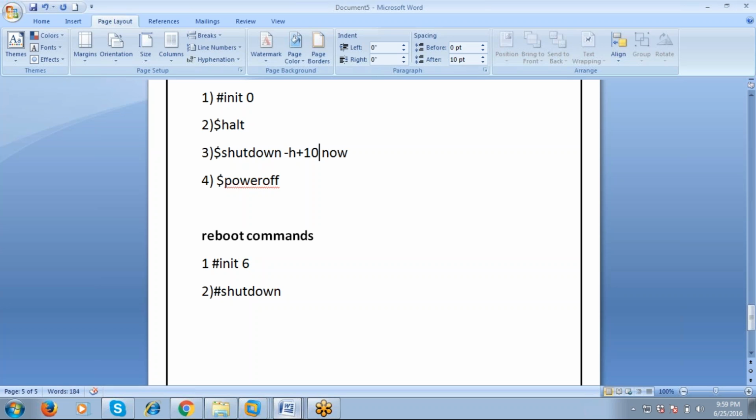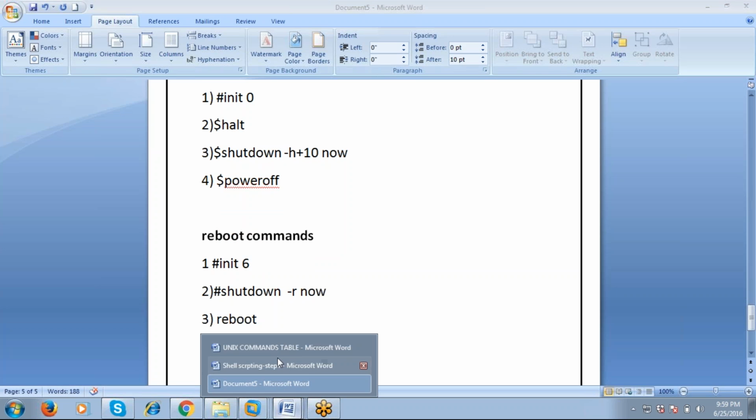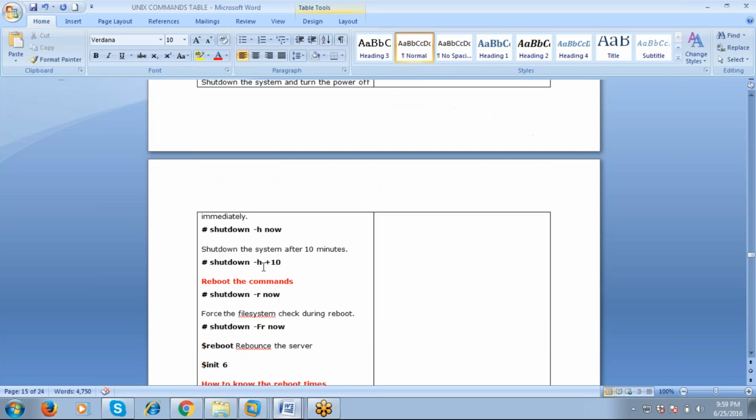Right, after 10 minutes it is going to shut down. shutdown -r means restart actually. shutdown -r now, immediately it is going to restart. Then from the normal user, reboot is going to restart the Linux machine. These are the shutdown and reboot or restart commands for the Linux machine.